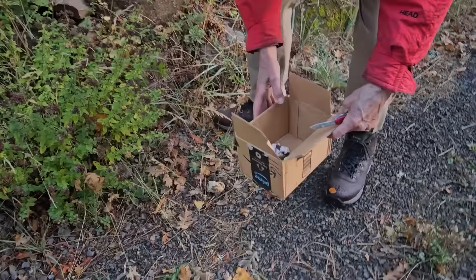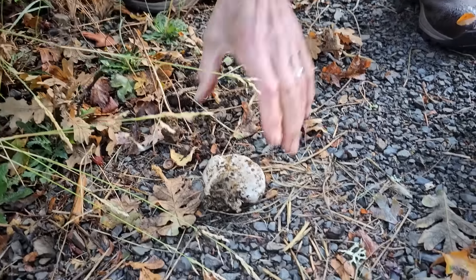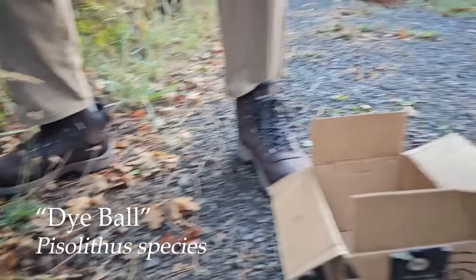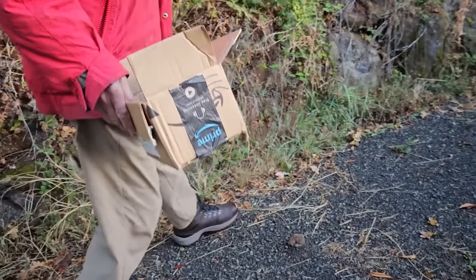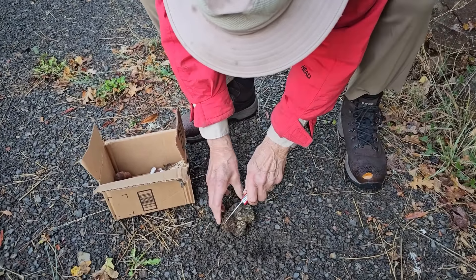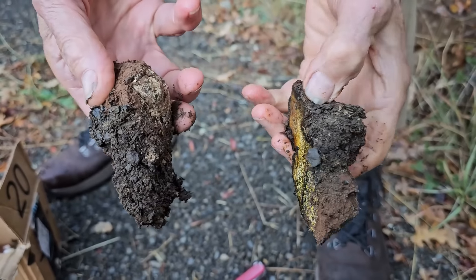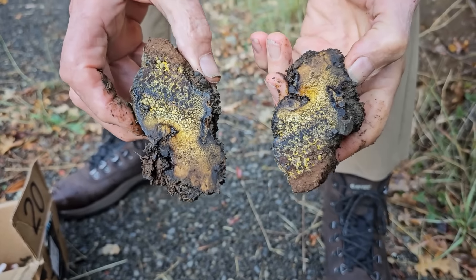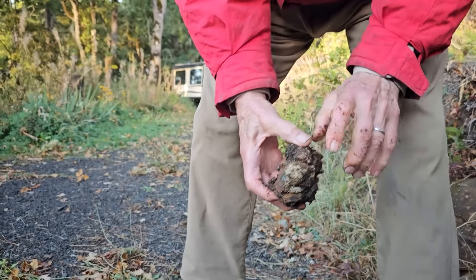Now this is another oak associate. Is this a Pisolithus? Yes, this is a Pisolithus. We're going to collect this for the artists. I've never seen a white one like that. Well if I cut it open it won't be white — it'll have that brown, kind of yellow, rainbow speckle thing going on. Here's one that's kind of opened up — there you see the brown. And if we lop one of these guys in half — oh, that's so cool. That's what you're more used to seeing inside a Pisolithus. This is actually an unnamed species. We were calling it tinctorius, but it is not.